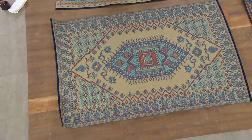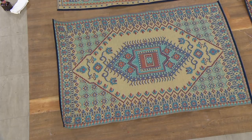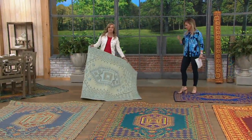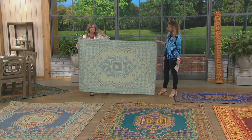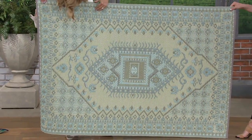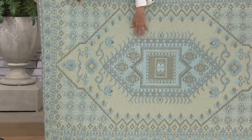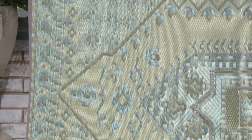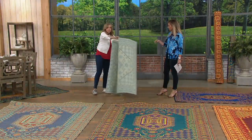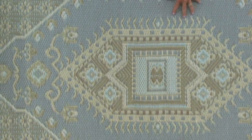So those three colors — Rust, Aqua, and Purple — we have in 4x6 and 6x9. We have two other colors to show you, but only in the 4x6. This one is called Silver Pastels, and it's adequately named. There's a little sage in there, some taupe, and beautiful cream colors as well. It looks like it's woven because it basically is — these are all loomed. So they're loomed the way a fine rug would be loomed. The reverse side has a little bit more of what looks like a periwinkle color.